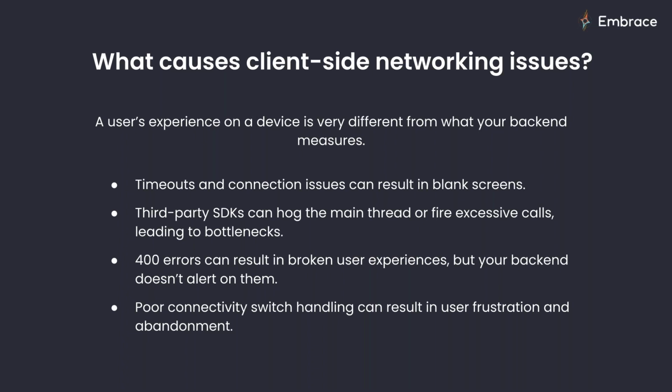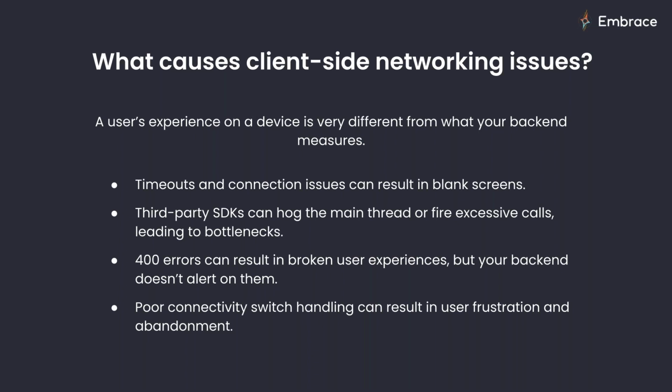For example, timeouts can happen if a network call takes too long to process on the user's device. In addition, connection errors will never make it to your backend. In addition, third-party SDKs are not sending the network calls to the backend. So if there are excessive calls, slow calls, failing calls, or blocking calls, you will not have that visibility. 400 errors will also rarely trigger alerts in your backend monitoring because they are viewed as client-side errors. Failing image calls on the key product images can easily result in sizable revenue leaks.